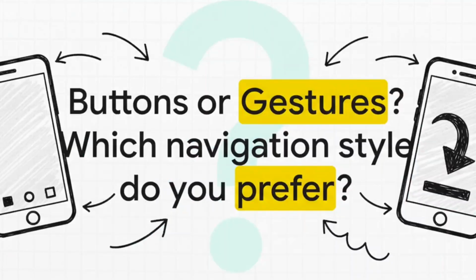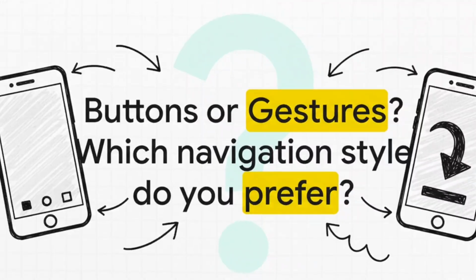Okay, so first things first, you've got a choice to make. Are you team buttons, sticking with that classic, reliable 3-button setup you've known for years? Or are you team gestures, all about that clean, modern look that gives you a full-screen experience? This isn't just some tech setting, you know? This is about your personal style, how you want to interact with your phone every single day.